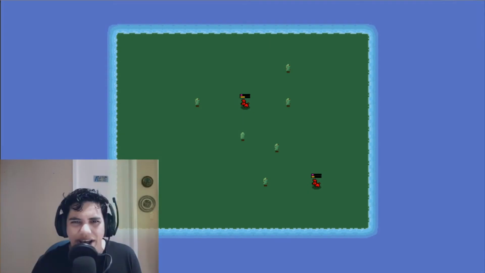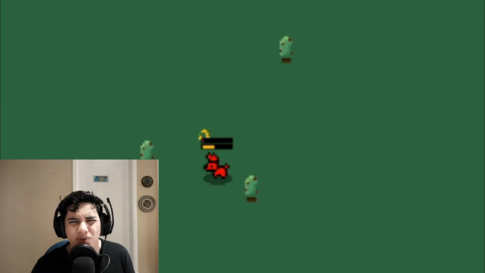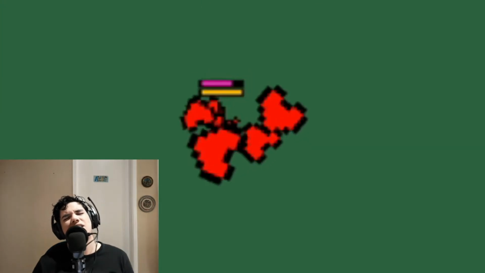So it was time to start the simulation and see where natural selection would take us. Wait, what the hell? Why? No, what are you doing? Don't, no. Oh my god. Apparently the bunnies are cannibals now. This was actually a bug where the bunnies would find other bunnies instead of berry bushes to eat. It was pretty quick to fix, but it's kind of funny. So with this bug fixed, let's go back to the simulation.